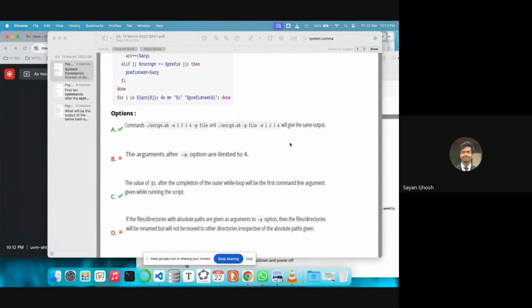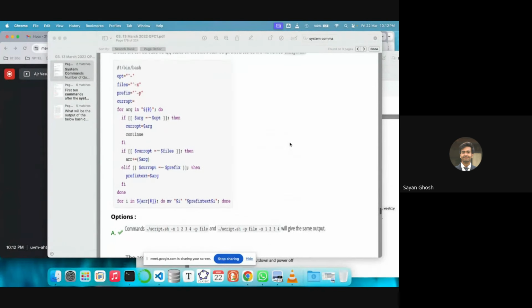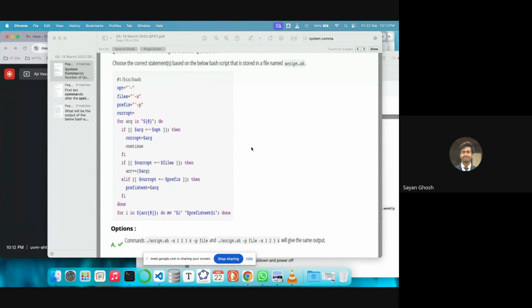So I think, yeah, if you change the while loop to a for loop, then this is true because we're not changing the values of $1, $2, $3, etc. So $1, $2, etc. remain the same. The value of $1 after running the first for loop will remain the same as it was before running the for loop. So Shayan, what are they exactly doing?